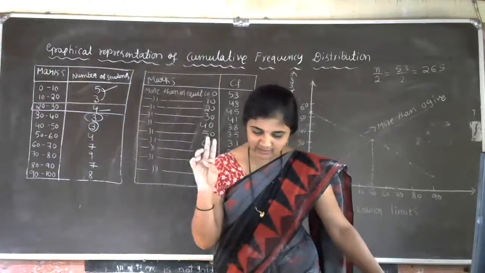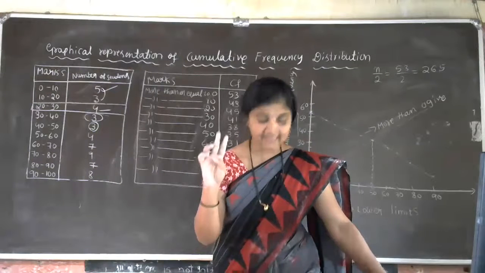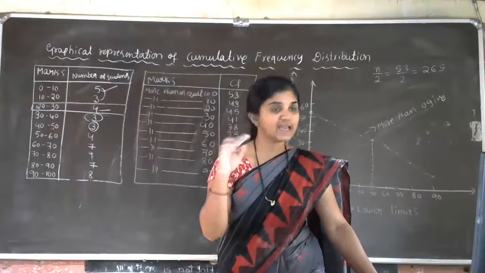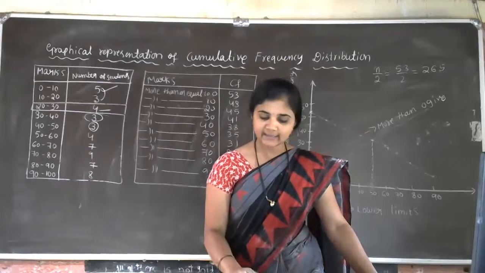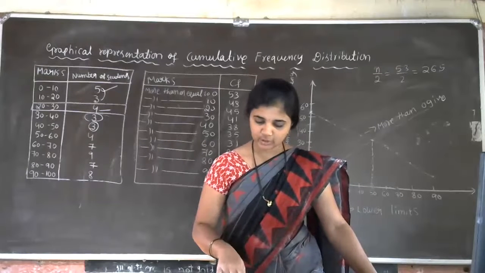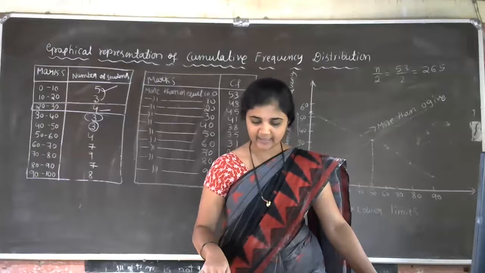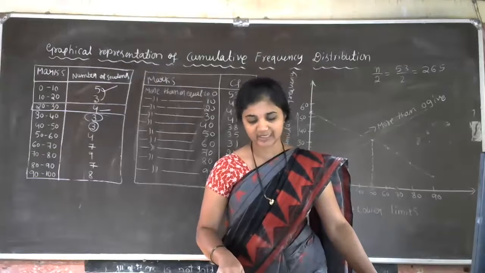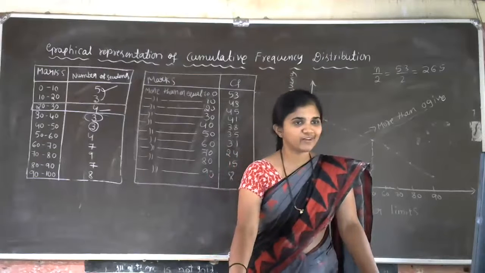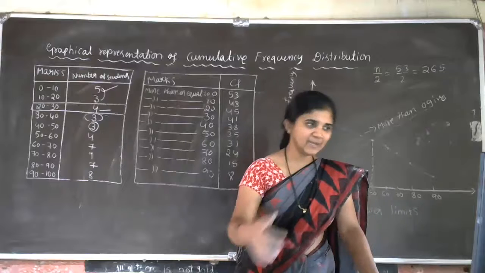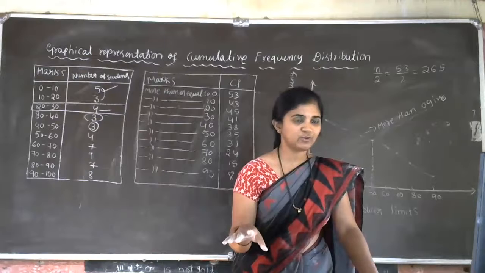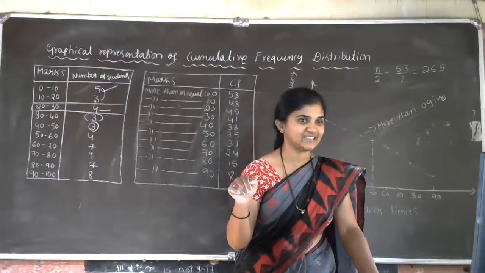They have asked the less than cumulative frequency. In the first question, less than cumulative frequency, in the sense, less than ogive they have asked. And in the second one, less than conversion is only given. Draw less than type ogive for the given data, hence obtain the median weight of the graph and verify the result by formula. Okay, so in the second question, they have given the problem directly. Less than type only directly given actually, less than conversion only given. Less than type ogive you have to draw.